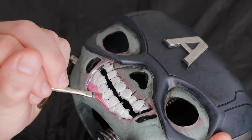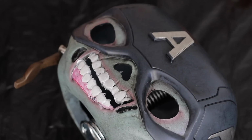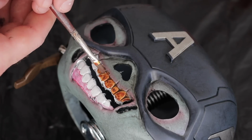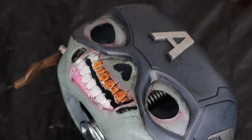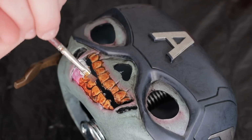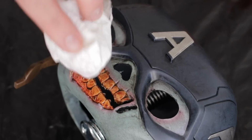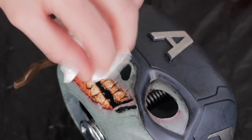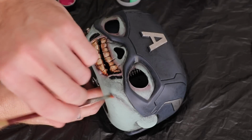Now we want to let that dry thoroughly because it is an acrylic and can also break down if water's added to it or stuff like that. But then just going to grab some brown shoe polish, again, unwatered down, and very carefully apply it on top of the teeth and the gums. It's going to soak in there beautifully, and then we're going to dab away the excess. And right there, we've got a bit more realism when it comes to the rotted teeth and gums. And when you dab away the excess, you've got that sort of white bleeding through with the teeth. They just look absolutely disgusting. I'm very happy with how that turned out.